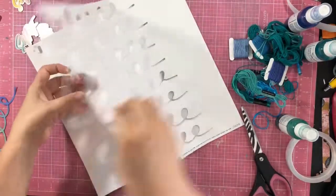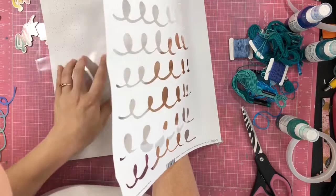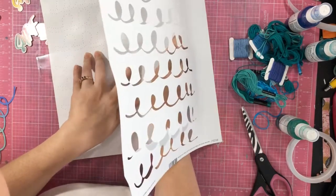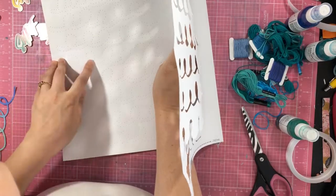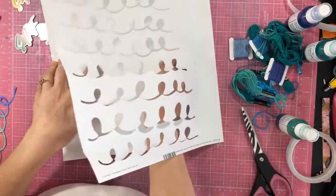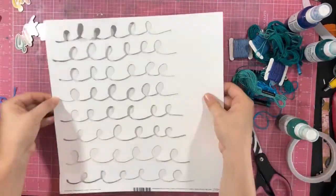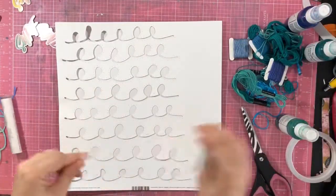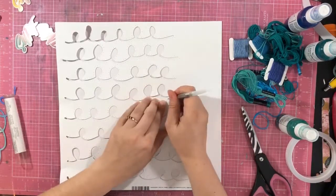However, I did want to include things like this shaker pocket. So I'm just showing you here. I simply pre-poked my holes, so that took one sitting there. And then I went back because I had poked both sheets of them, and I am using a page protector. Now, I really, really like to use 8.5 by 11 page protectors cut in half. So it's just a single layer of plastic.